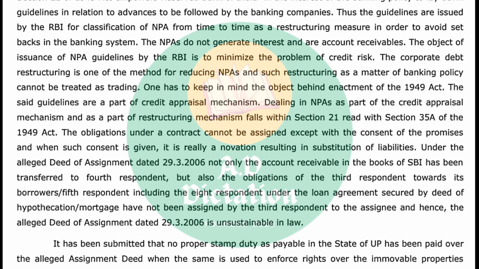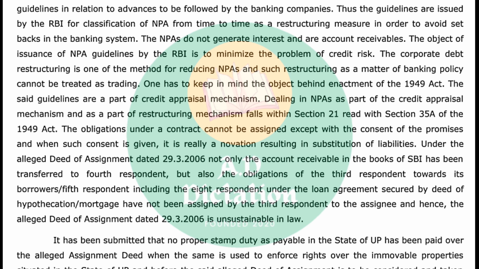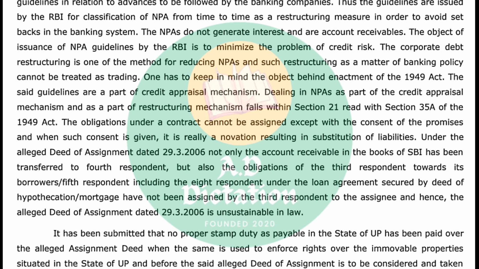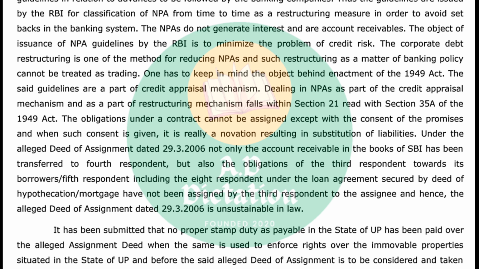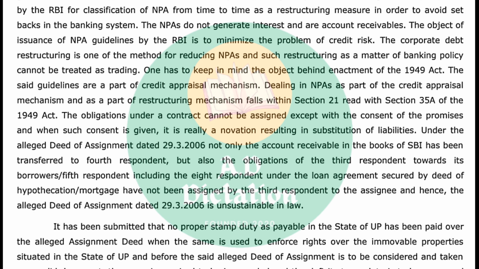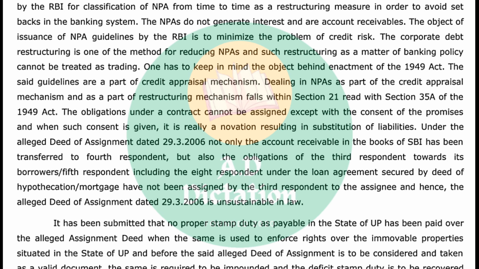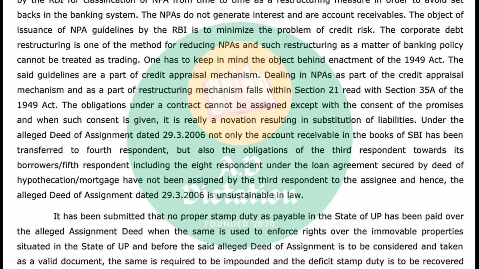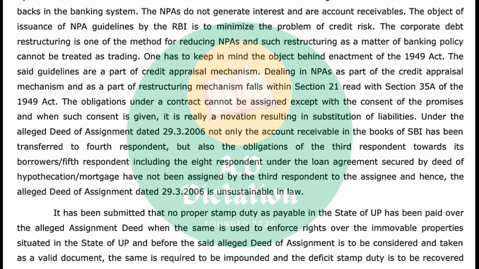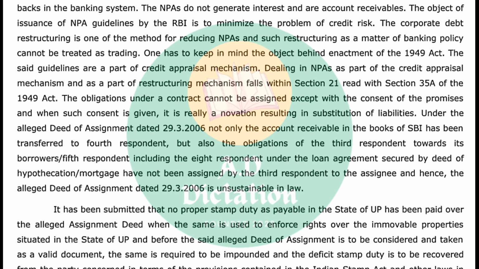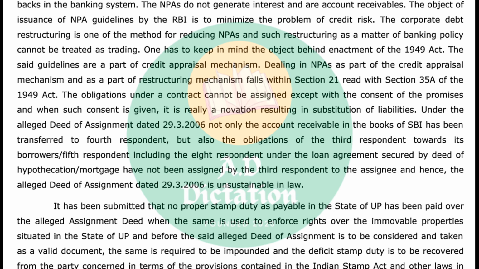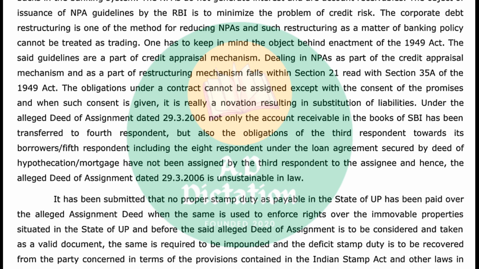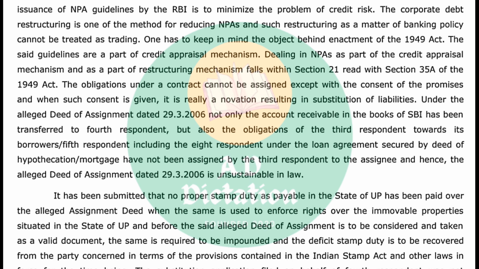One has to keep in mind the object behind enactment of the 1949 Act. The said guidelines are a part of credit appraisal mechanism. Dealing in NPAs as part of the credit appraisal mechanism and as a part of restructuring mechanism falls within Section 21 read with Section 35A of the 1949 Act. The obligations under a contract cannot be assigned except with the consent of the promisee, and when such consent is given, it is really a novation resulting in substitution of liabilities.